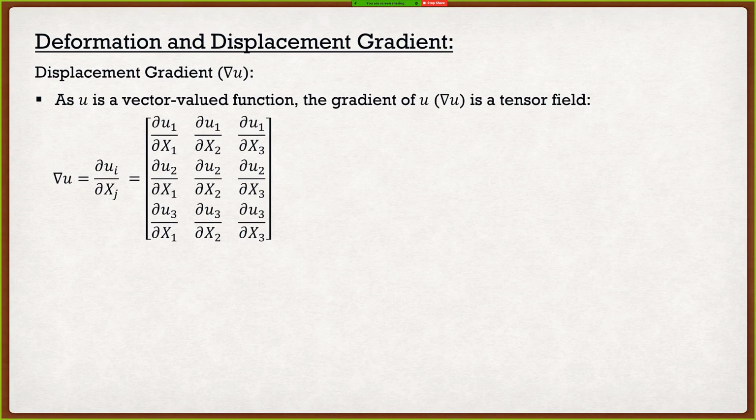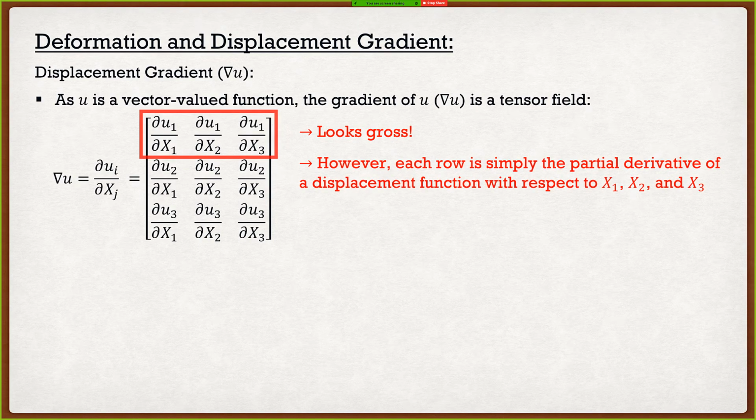Now, if I'm looking at this, I'm thinking, this looks absolutely horrendous. I want nothing to do with this. And this is where you start scaring all the undergraduate students. I throw this at the undergraduate students. They don't like me anymore. But you guys are much smarter than them. So you guys are going to realize, hey, this is actually not too bad. Because what we're basically doing is we're taking our displacement function, u1, u2, u3, and we're just taking the partial derivatives with respect to X1, X2, X3.